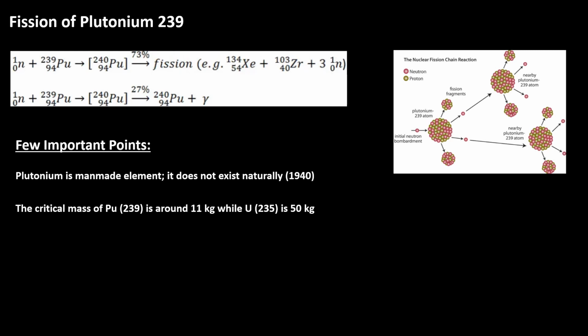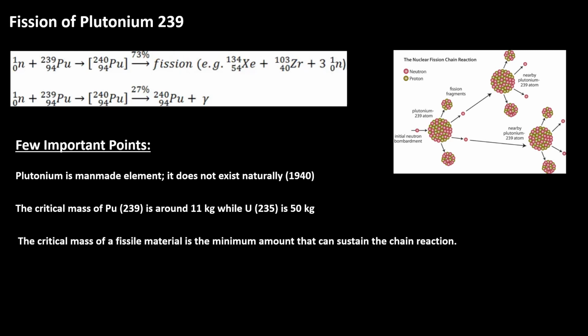uranium-235. For example, the critical mass is much less, almost 5 times less than the critical mass of uranium. What do we mean by critical mass? Simply, critical mass is the minimum mass you require so that the chain reaction will continue and all the fuel of uranium or plutonium you have will run out and be converted into energy. Because the critical mass is less, practically this may certainly be better than uranium. If you were to use uranium at the same enrichment level, you require 50 kilograms, but if you use plutonium, it is 11 kilograms.